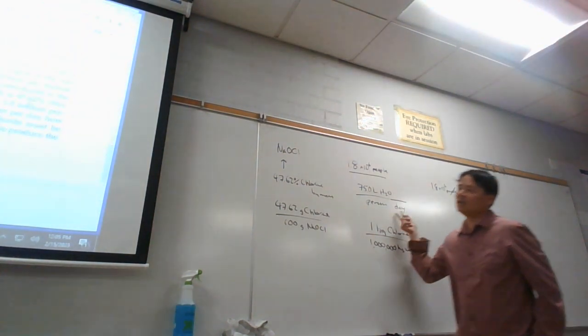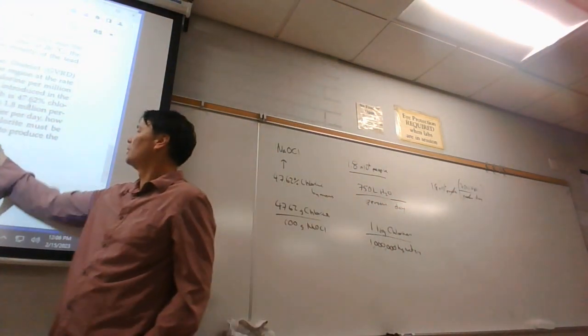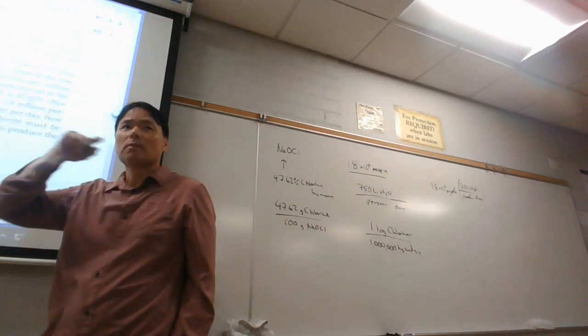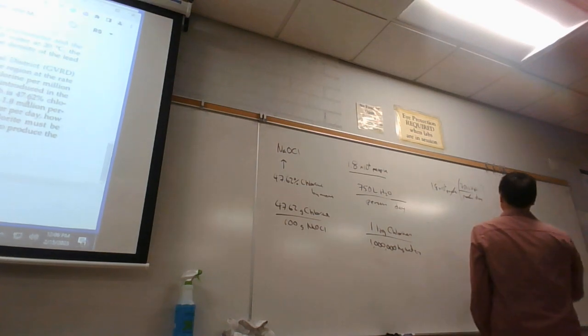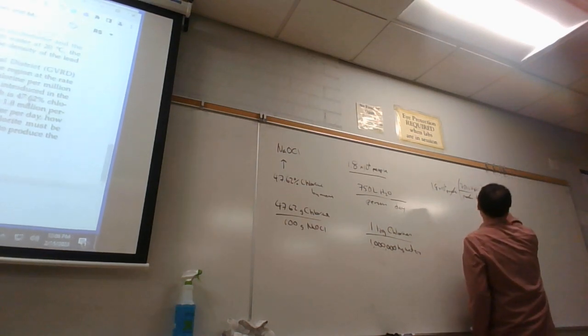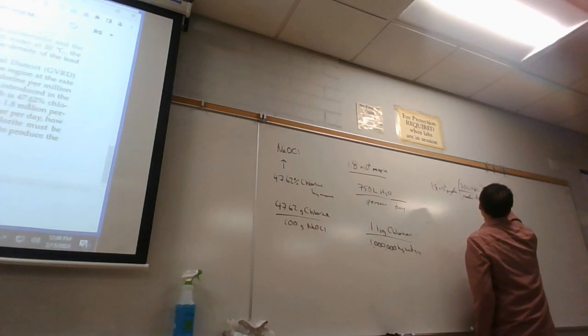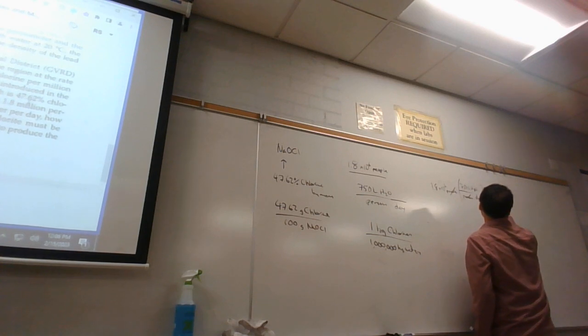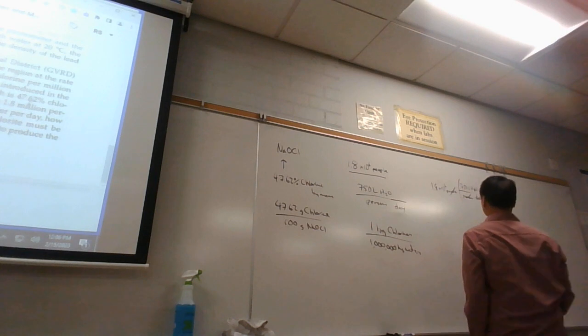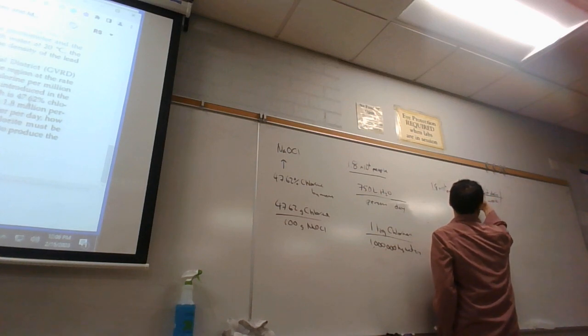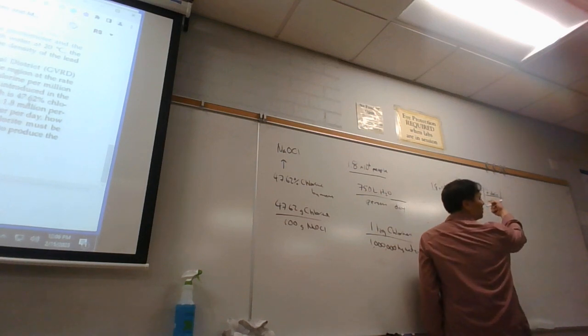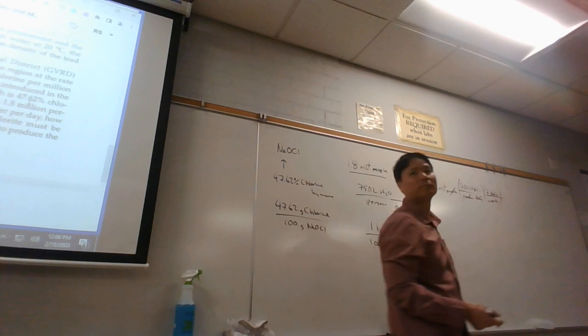This is per day, but they're asking per week. And so what I'm going to do is change days to weeks. How can I do that? 7 days. 7 days in a week. And so days cancel. And so we need 1.8 times 10 to the 6 times 750 times 7 liters of water per week. That's how much water we need per week.